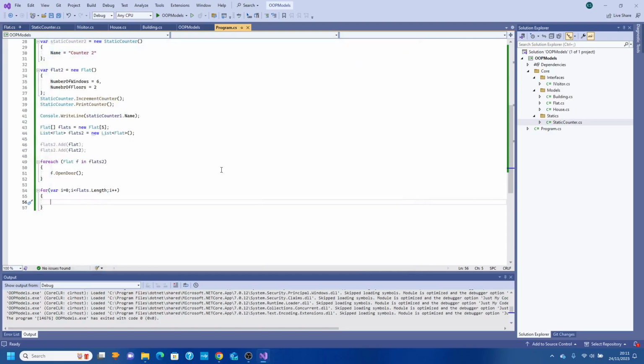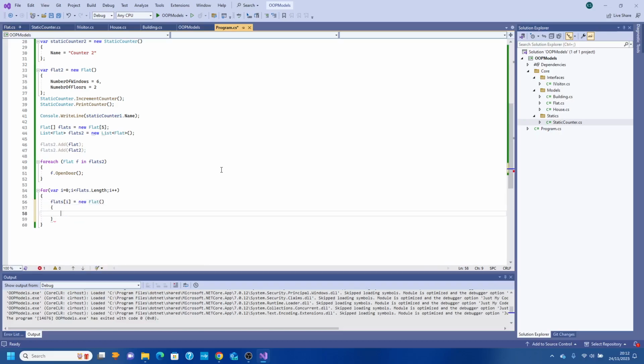So the next thing we need to do is we need to initialize the flats, then we're going to combine and do different things. So all I'm going to say is, we've got nothing in here at the moment. So we want to say flats I equals new flat.